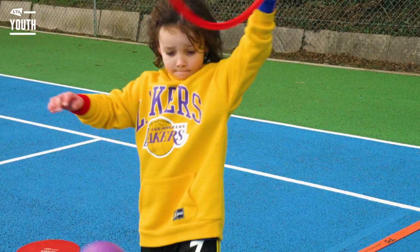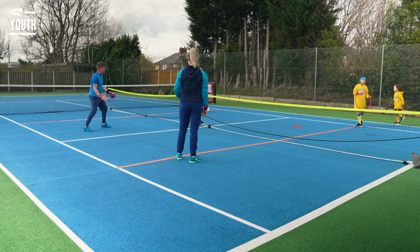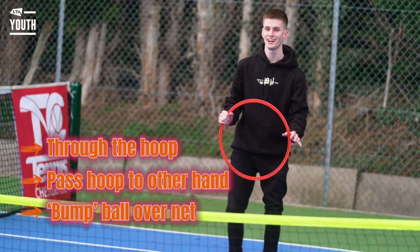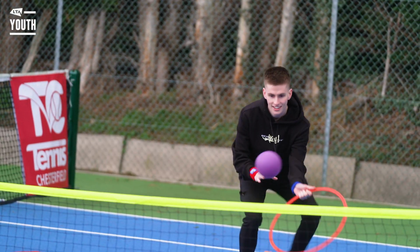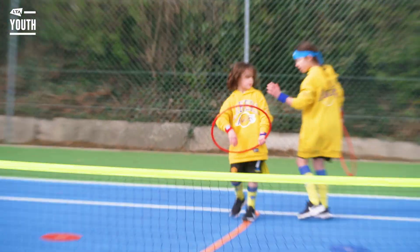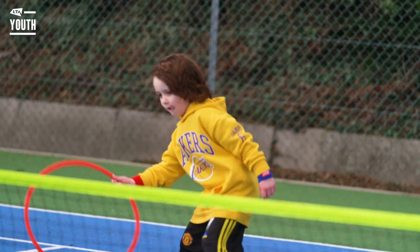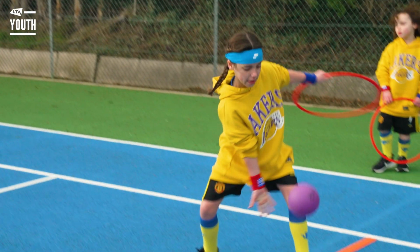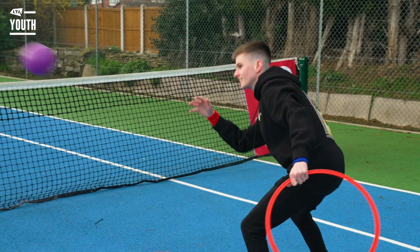We're getting in position now. We're getting our feet behind the ball. We're ready to play the shot. Now I'm going to ask you, Lee, can you bump it with your hands? Right. It's a soft feed. He's got it. Come on, Jack, you got this. Five. Here we go. Look at that. Let's see, red hand. Bounce, switch it, right, hold it there.